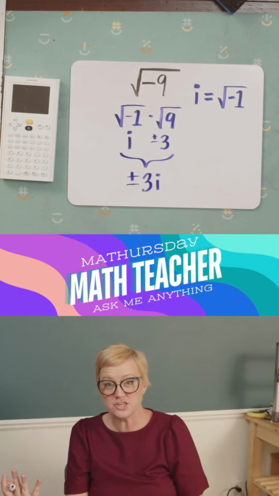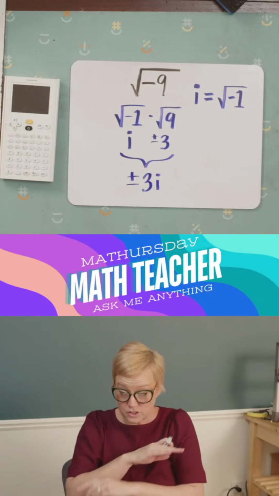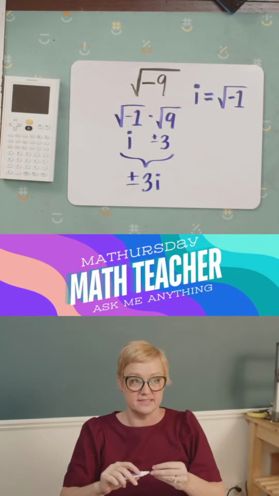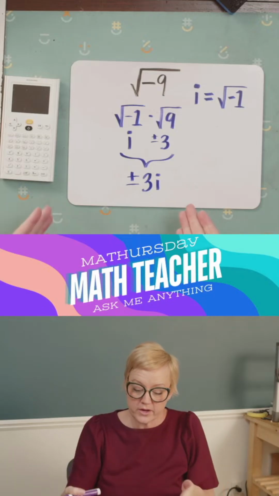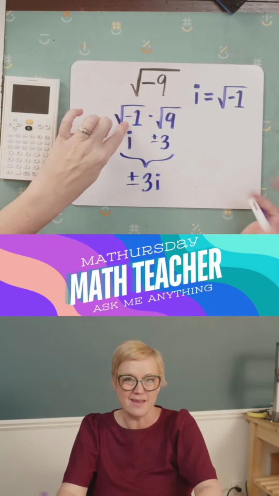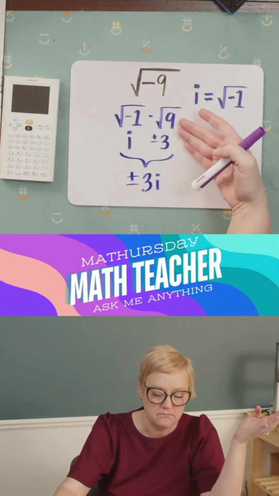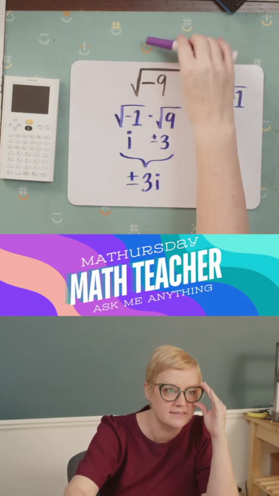So all an imaginary number is, is a square root of -1. That's it. That's the whole secret. That's all it is. So when you're working with these roots, you just take out that negative and slap an i on it, and then we look at the root right there. That's it.